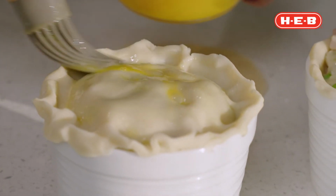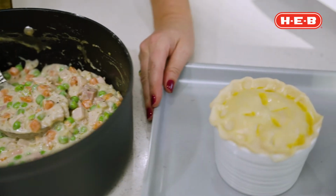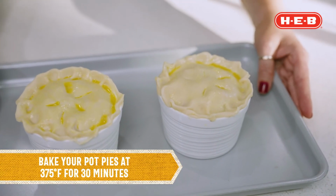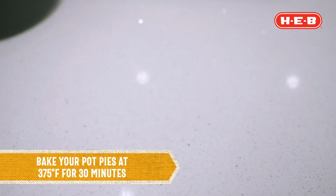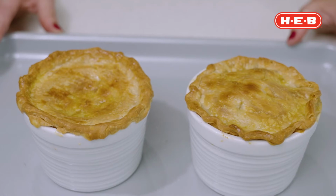Finally, brush the tops of your pie crust with an egg wash. Our mini pot pies are ready for the oven. Let's put them in at 375 for 30 minutes. And there you have it, our mini leftover turkey pot pies.